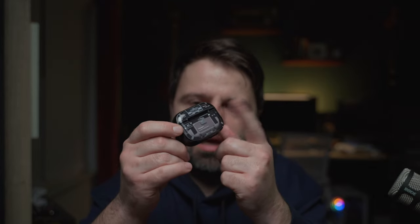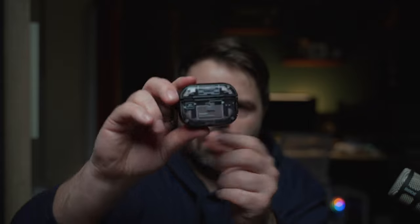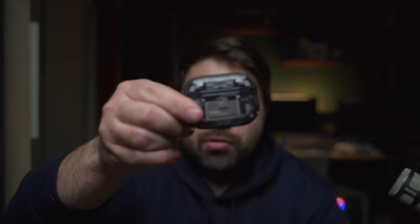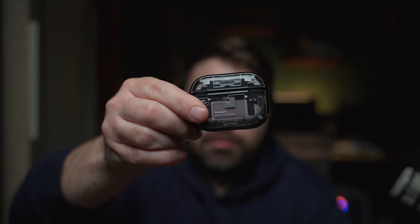I made a video on this case — it's a Spigen case with that see-through look. They have the same case for iPhones and AirPods Max. I think it's just very cool; it makes your AirPods look different and helps you stand out from everybody else. Highly recommend it. And obviously with AirPods Pro, you can just toss them in your bag, and if you need to take a call or listen to some quick music, these are perfect.